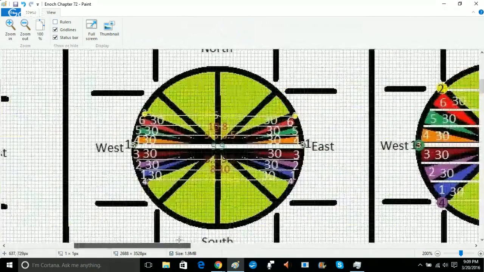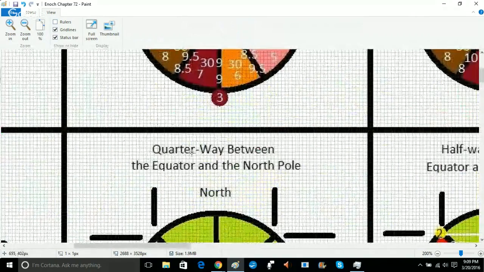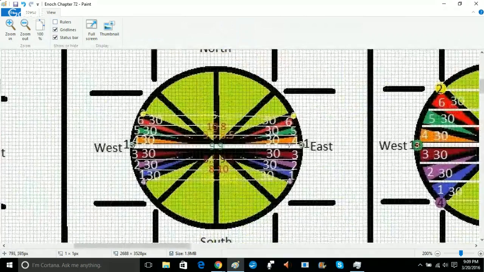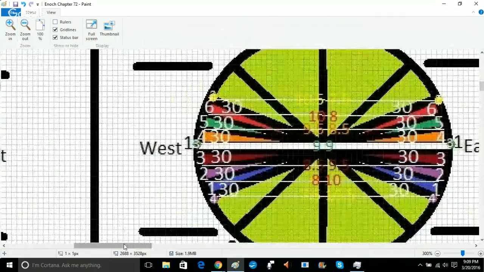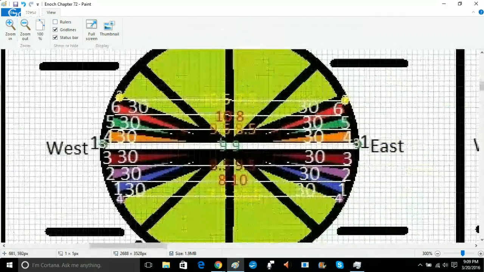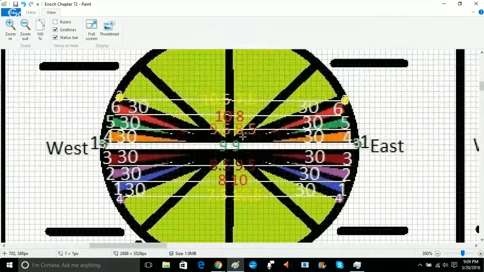Well, they become here. This is a quarter of the way between the equator and the North Pole. They become smaller, and the parts of light differ. So you've got right here, it starts off at 9:9 all the time, but instead of 10 to 8, it becomes 9.5 to 8.5, and then 10 to 8, and then 10.5 to 7.5 as the longest day of the year.